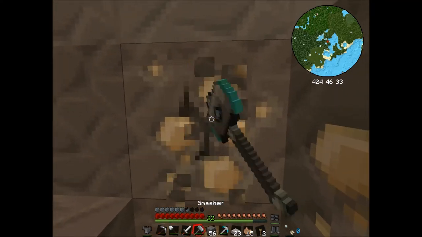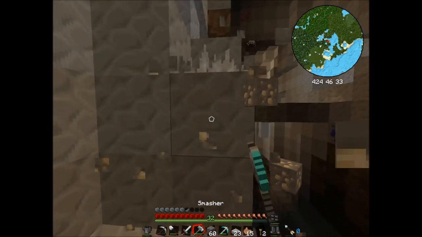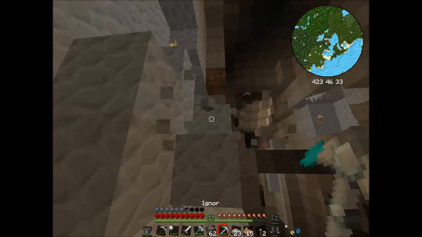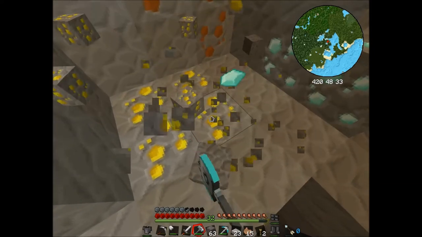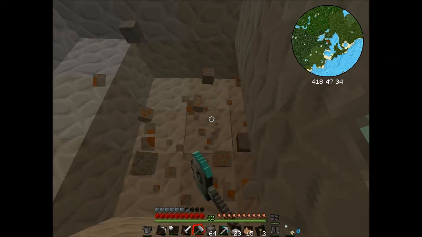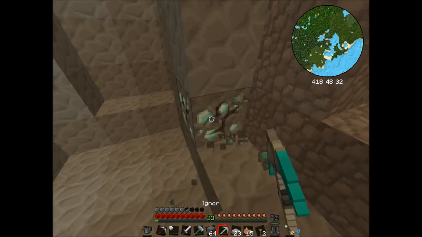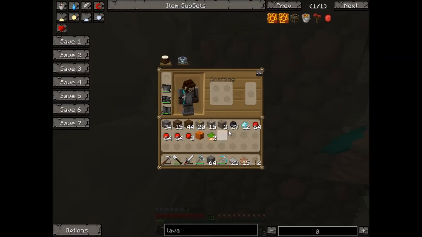And let's use a smasher. Smash! Precision. Okay. Grab that. And we use ignore for these. Like so. So we've got 12 diamonds. So we've got a load of redstone, 12 diamonds, some coal, a bit of gold, a bit of iron, a bit of copper.